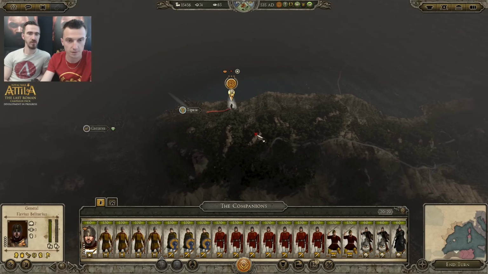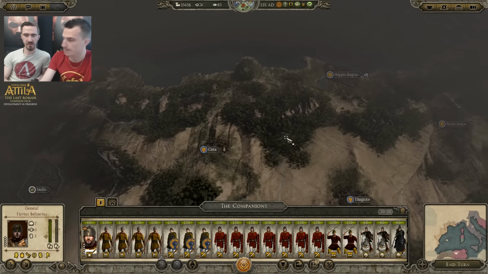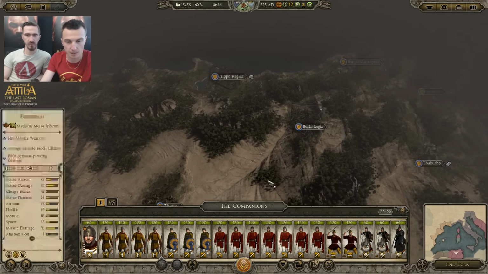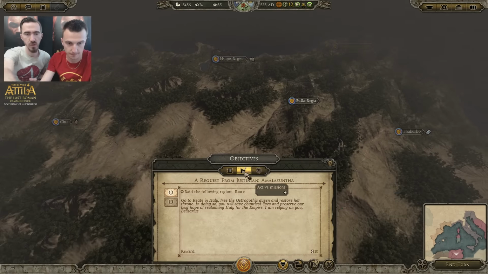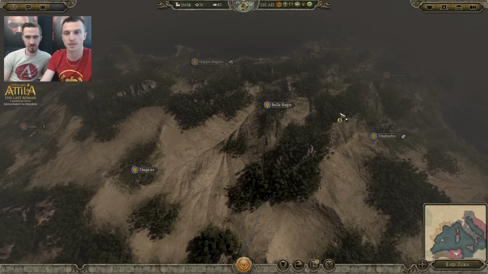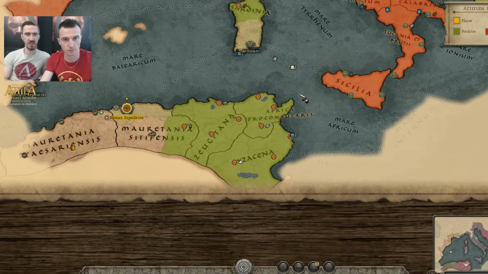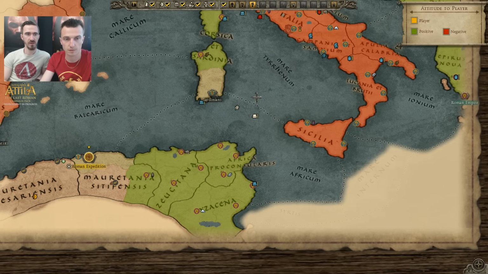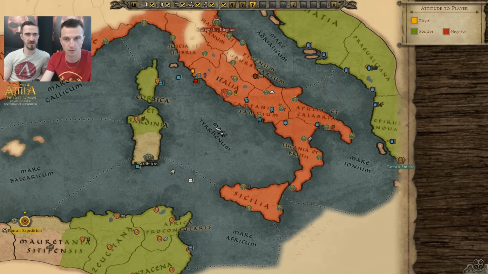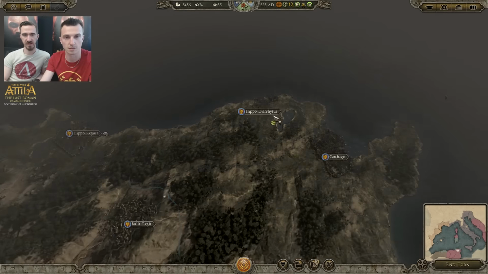Can I go there? No. Alright, so next turn we can take that. Yeah, that's cool. We don't really have to worry about it, so we don't even have to attack it. Our foothold there is for the Empire to deal with. Yes. But yeah, we're gonna raid Caesarea. Let's carry on.